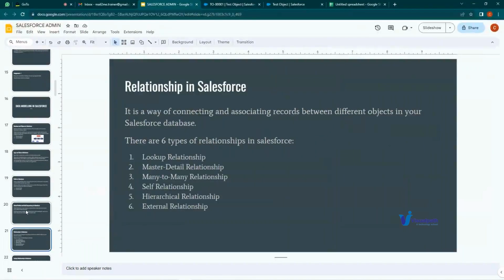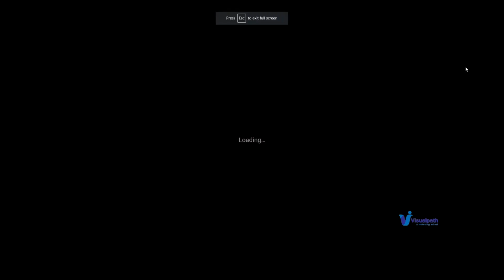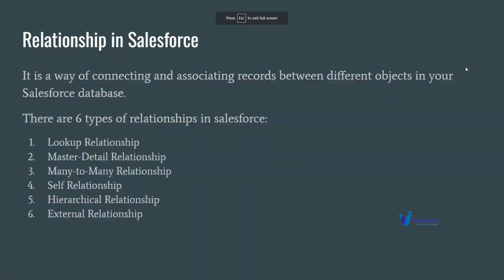Okay. Now coming to the relationship, this is one of the most important parts, because Salesforce is based on a relational database, right? And one object cannot fulfill all the requirements of a business. They need to interact with each other. And the way to interact with different objects is something called a relationship.